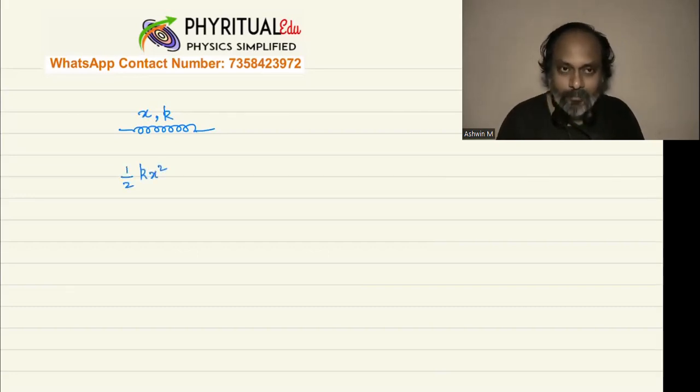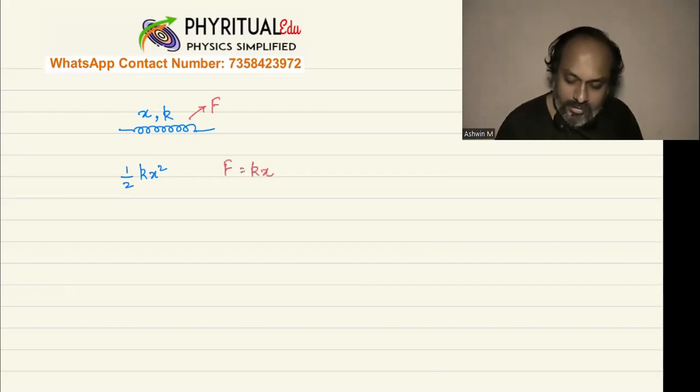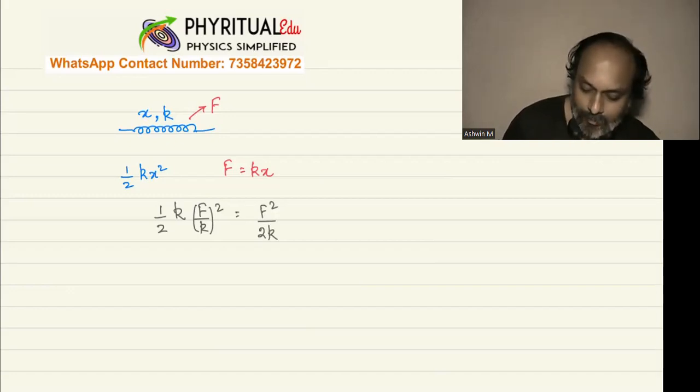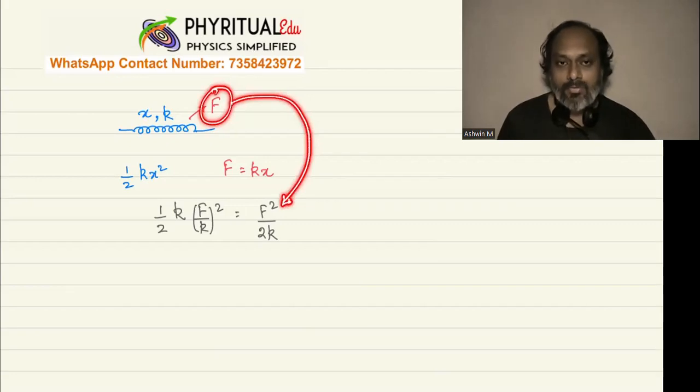Now, instead of using the expression for energy as half k x square, suppose in this spring you have a spring force of F. We very well know that F will be equal to k times x, and we will get the expression for energy in terms of the force. So we can write it as half k, and in place of x, I'll put F by k, whole square. So energy in this spring can be written as F square divided by 2k. Whether it is in an elongated state or in a compressed state, with spring force F and k being the spring constant, the energy stored in a deformed spring can be represented as F square divided by 2k.